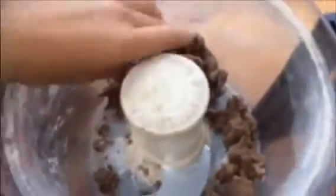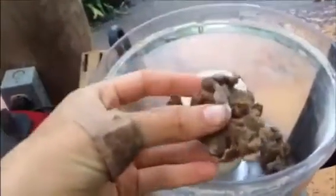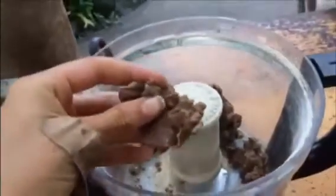This looks like such good dough. Oh my gosh. Let me focus this. There we go. All right, I am going to try it. Oh my gosh. It's perfect.